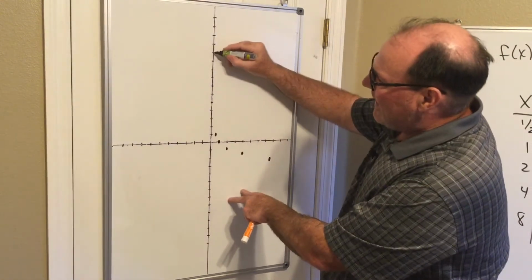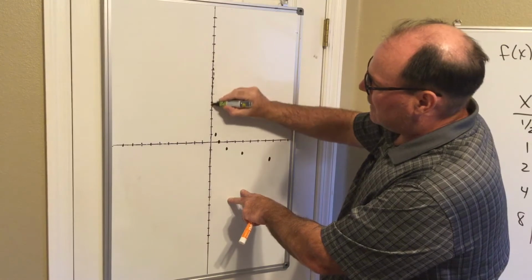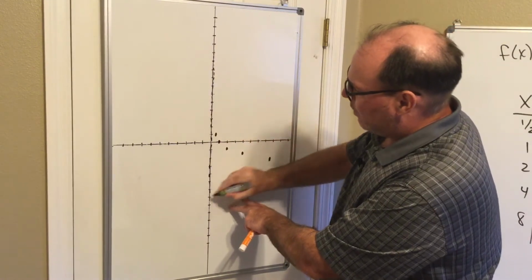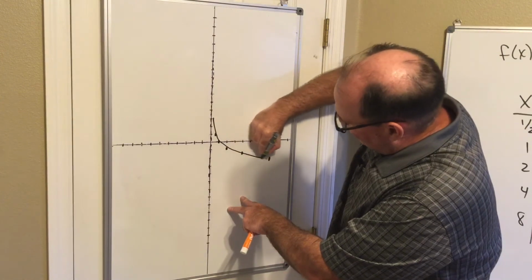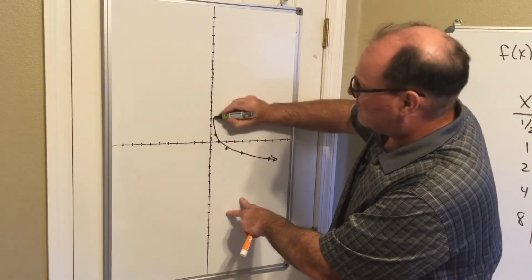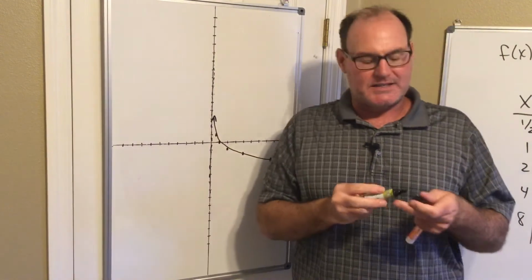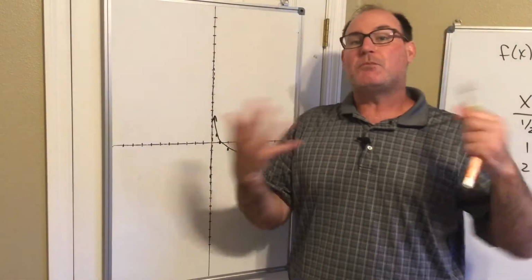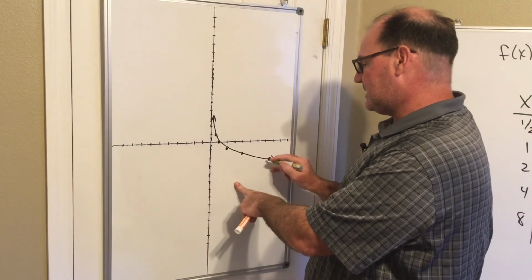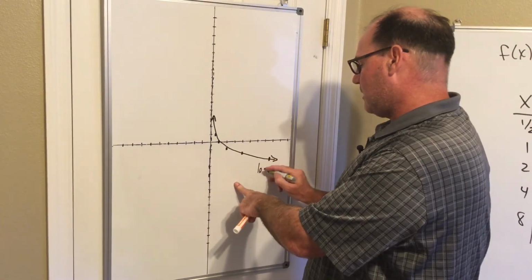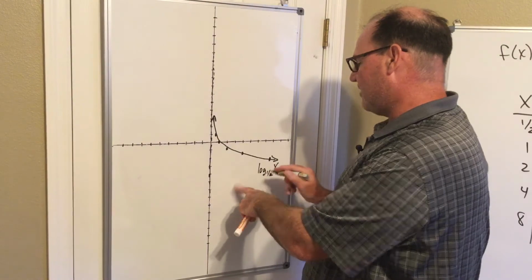Once again, I have a vertical asymptote here at the y-axis. And so you see that my graph now is a decreasing function if you compare this with the log base 2, which was an increasing function. So one more time, because we've done this with each of them. So this is the log base a half of x.